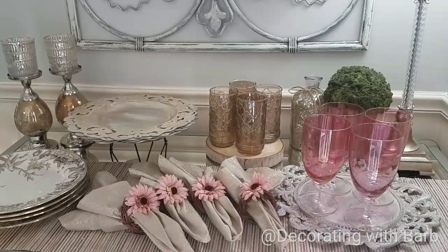Now, I've never decorated with pink before, and decorating with these glasses, trying to get a fall feel, was very challenging, to say the least. But I kept at it until I got something that I think I liked.